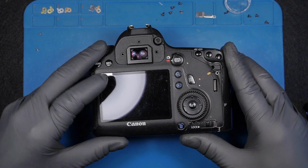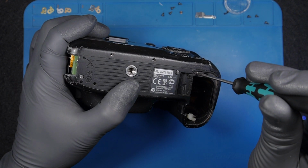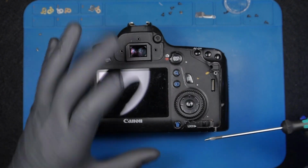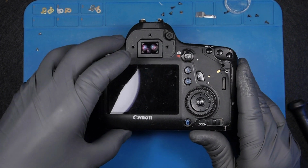Right, at least we can open up the back. There's another screw that I missed. This camera is, as you can see, in really bad condition, but it's still a great camera.